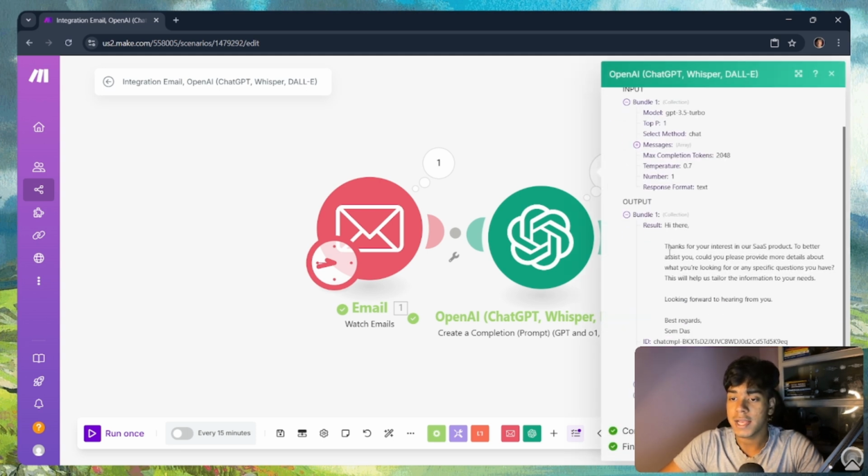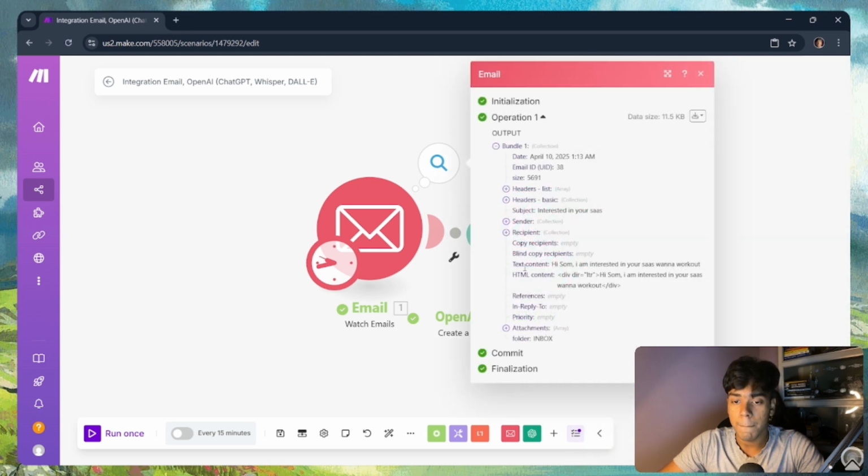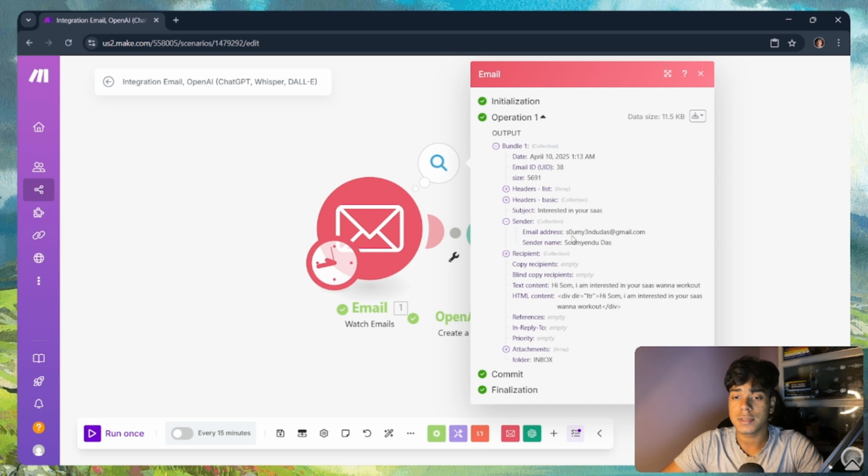Hi there, thanks for your interest. So the mail body looks like this. Subject looks like this, interested in your SaaS, and the sender is this email and this name. And you can notice here there is no name mentioned. The prospect name is not mentioned in the mail body.